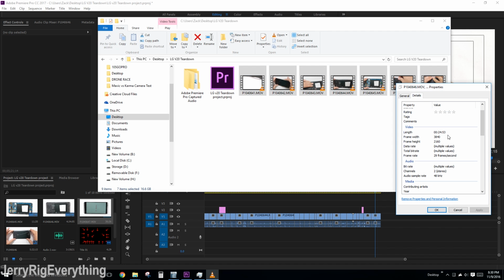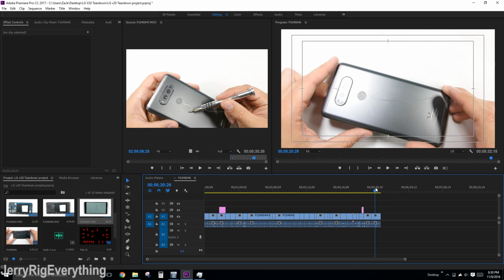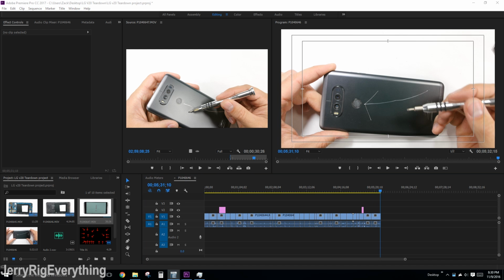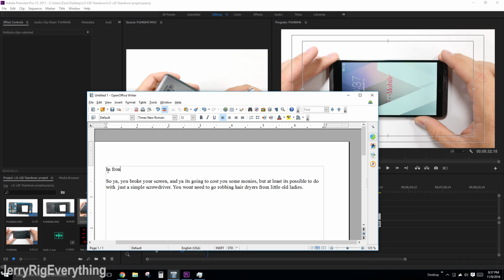So I did take a screenshot with Adobe Premiere of that tile right there, my source monitor, and I saved that in the same folder and the same SSD that all my program files are on, to kind of keep that organized. So the rough edit is now complete. I have all of the little tiny clips that I want from my footage. I have about 30 minutes worth of footage, and I've taken all the important bits out of that and stuck them into my timeline. And during this whole time, during the teardown itself and this rough edit, I've had these ideas coming into my mind of what I want to say during the actual video, how I want to explain things, any stupid jokes that come to my mind.